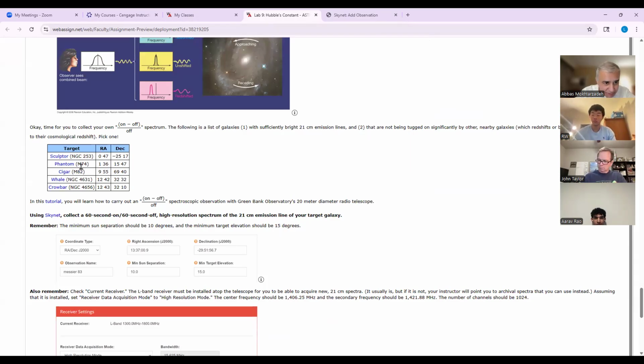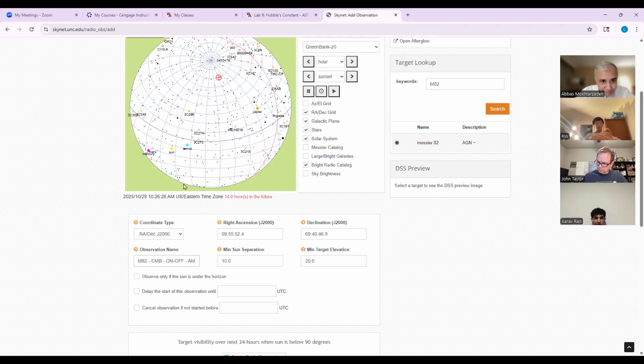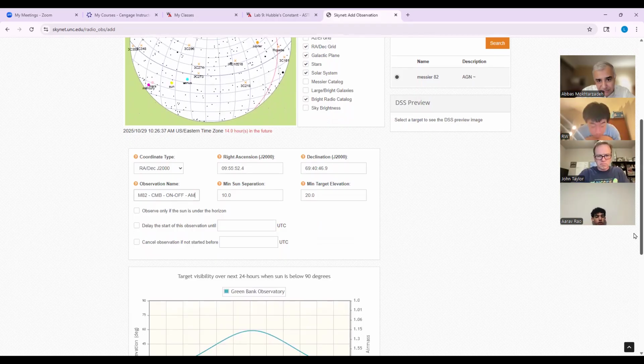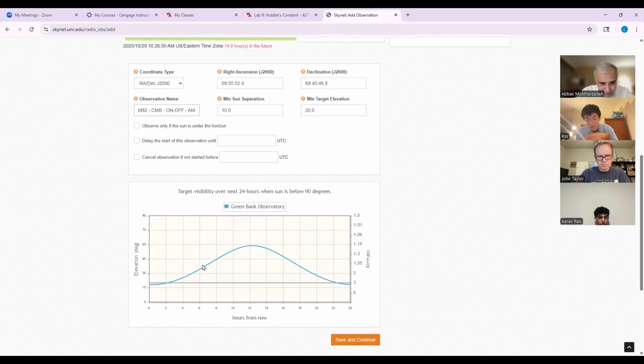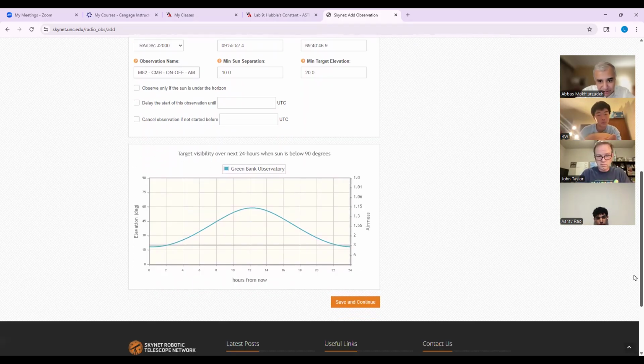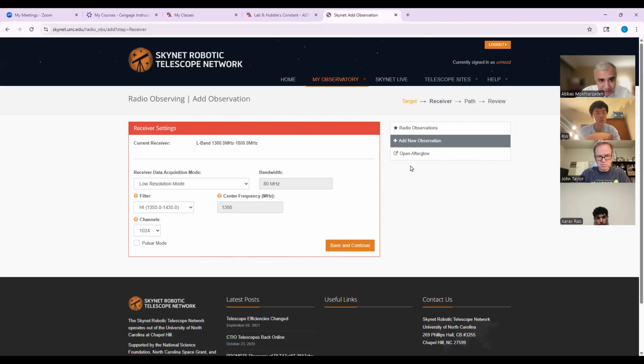If you come here and check another one, M74 is very close to the sun, for example, in summer. Therefore, don't do that, because although you specify 10 here, SkyNet is going to take 120 credit out, and at the end it will say canceled, not succeeded. Therefore, that credit will disappear. Another thing you should check is how many hours of observable time you have. As you see here, you have many hours available for radio observation on the Green Bank Observatory, and that's good. And you go to save and continue.